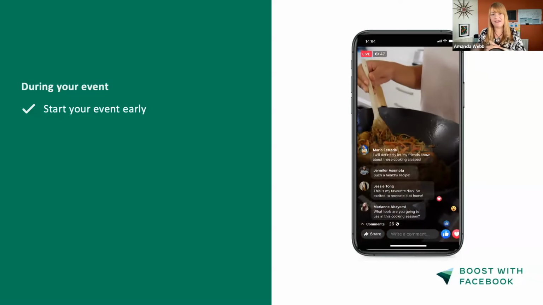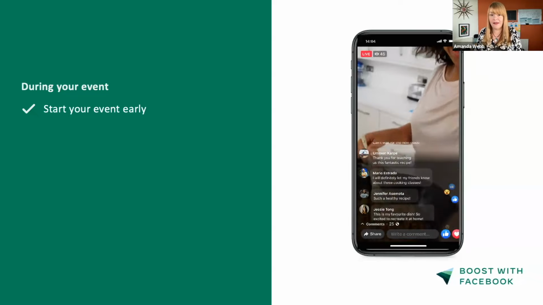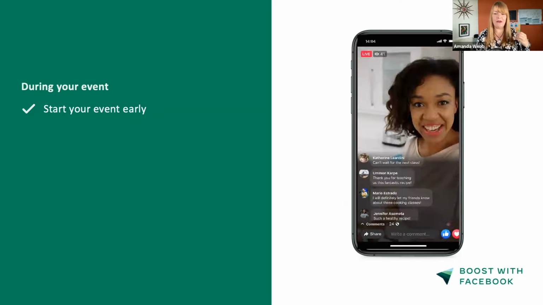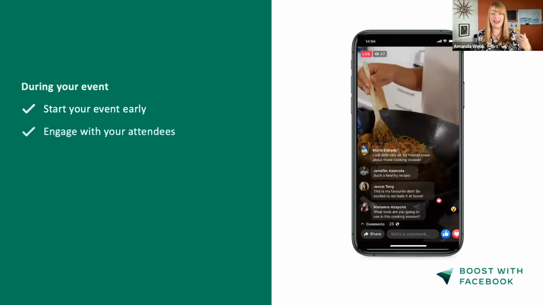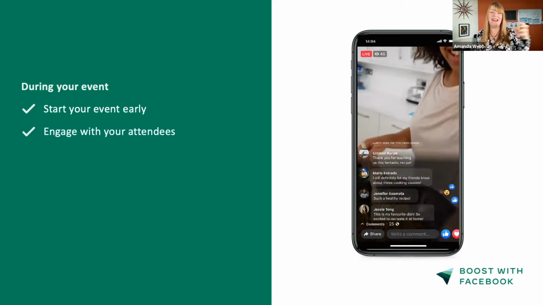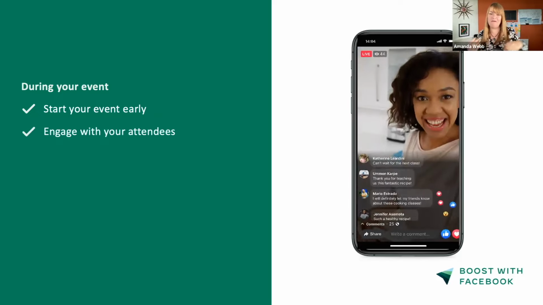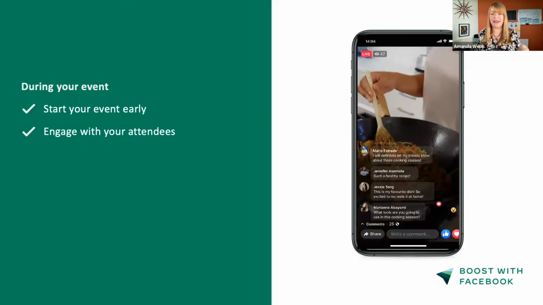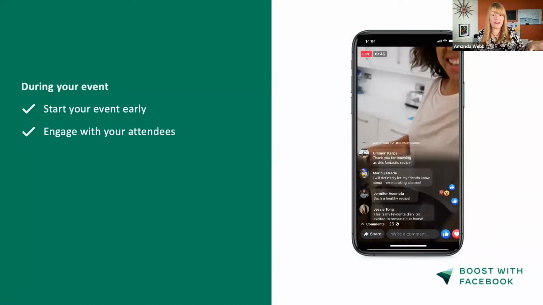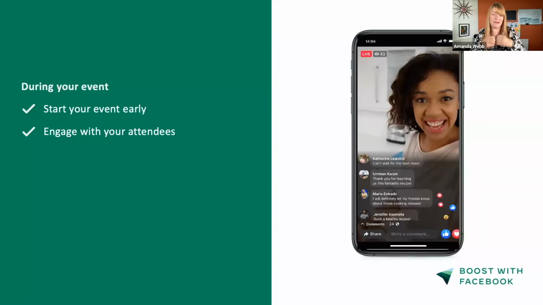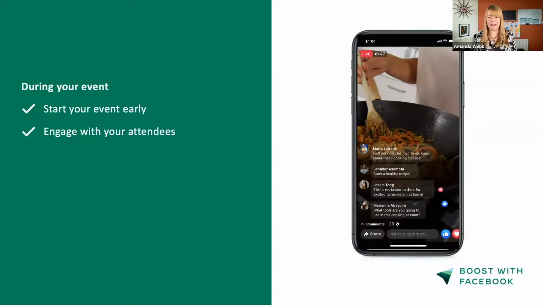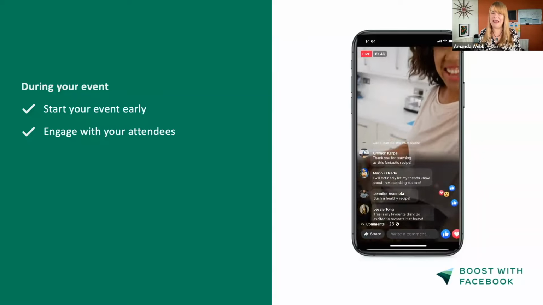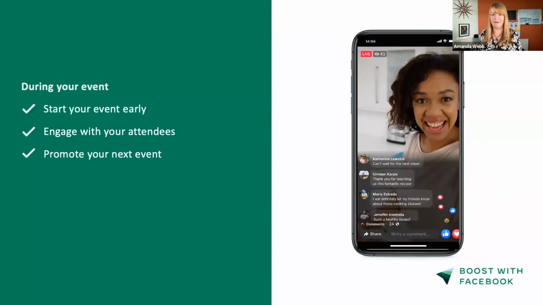And also because it can take a little while for people to join. If you start early, people can join early, you can start welcoming them in, you can start getting to know them and engaging them. And that's the next thing, engaging your audience is important. This is a live stream. You want people to feel involved in it. So asking people questions so that they can interact with you can really work to get people involved. Also, if you get a lot of comments, people will start talking to each other and it just gives it that more live atmosphere. If you're going to have another event in the future, don't forget to promote it during and maybe at the end of your existing event.